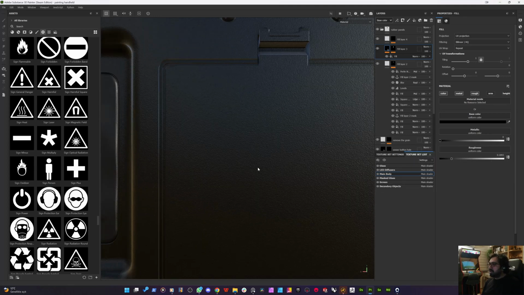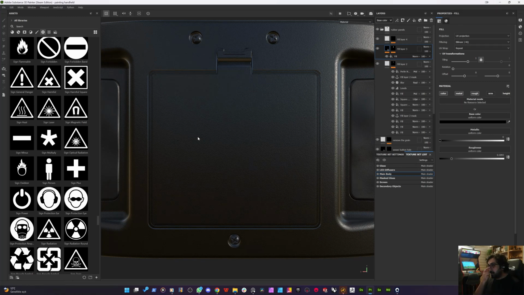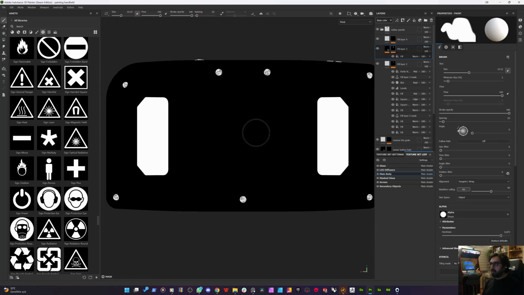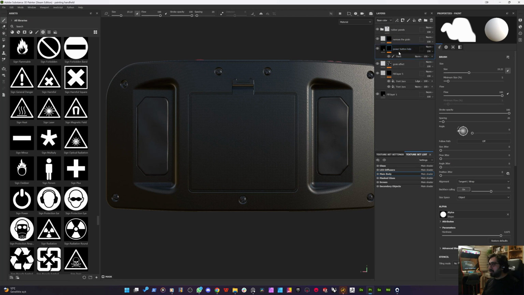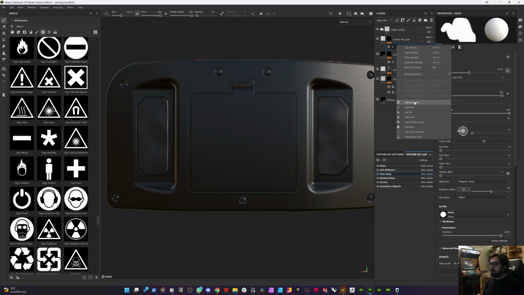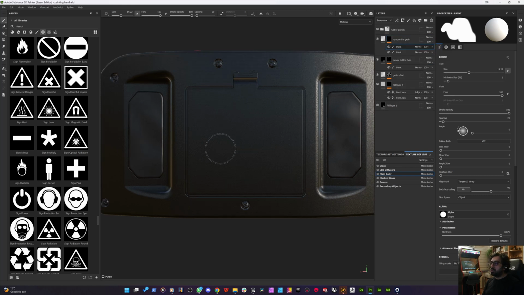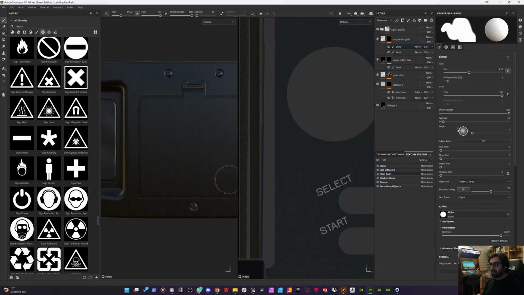So we are still working with the main body. At the back part, let's add some area to inform people about how many batteries that device needs. So I have a layer that we renamed as remove the grain. I can add another paint layer here to remove the grain at this area.